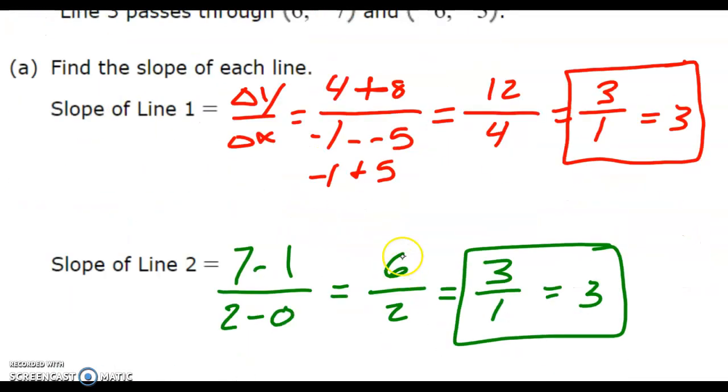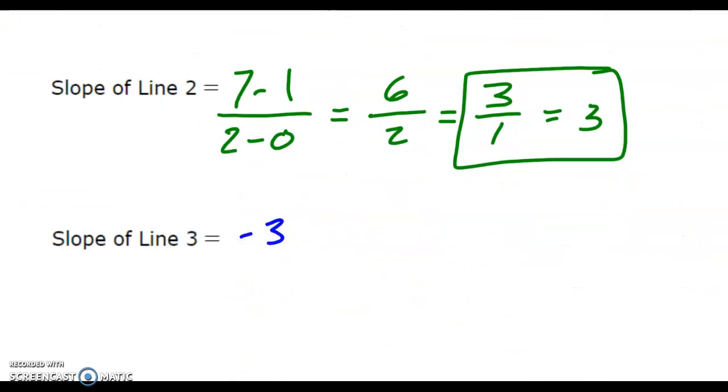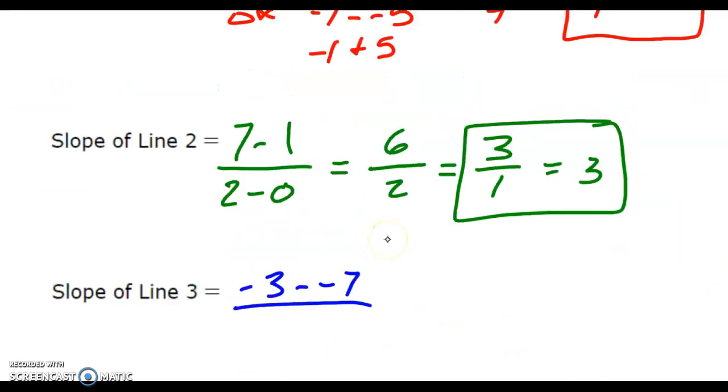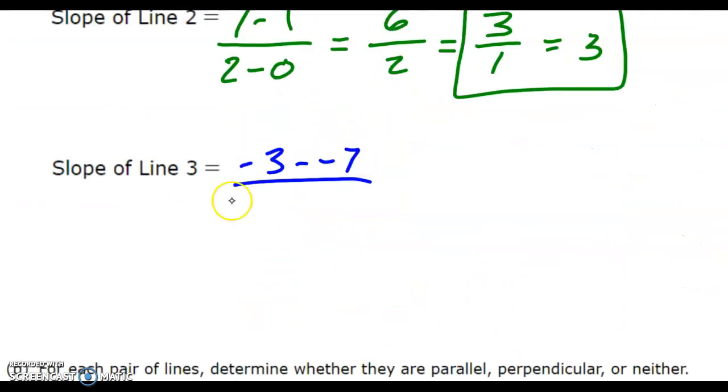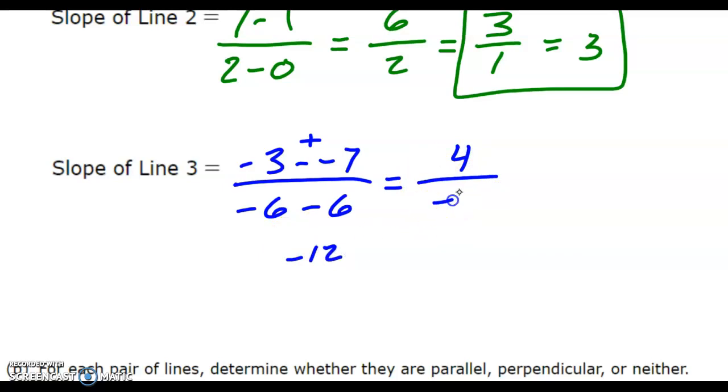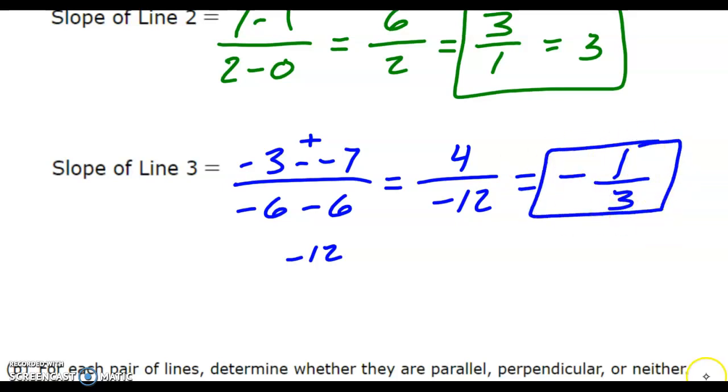So negative 3 minus negative 7, and then negative 6 minus 6. We've got negative 6 minus 6 more. Okay, so negative 3 minus negative 7 is really negative 3 plus 7, which is going to end up as 4. It's like 7 minus 3. Then negative 6 minus 6 more will give you negative 12. So if either number in a fraction is negative, if one or the other is negative, then the whole fraction is negative. And 4 over 12 simplifies to 1/3. And that is your simplified fraction and slope.